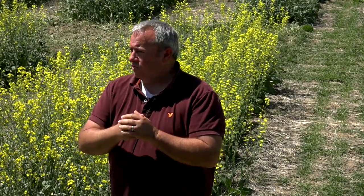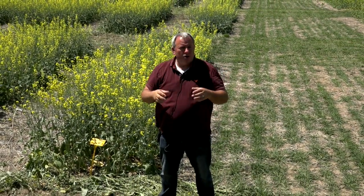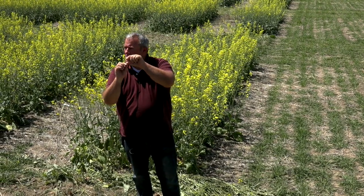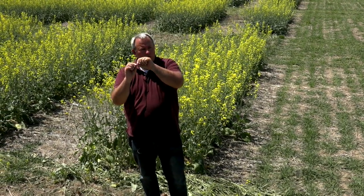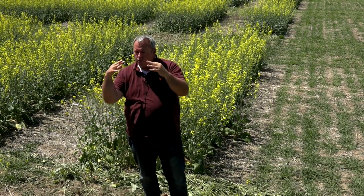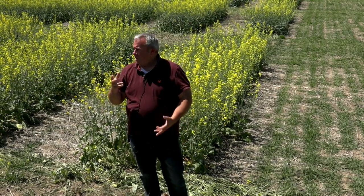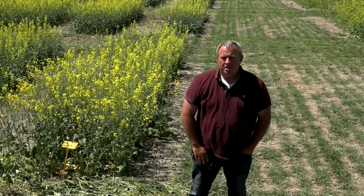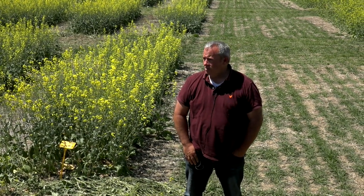You definitely want to get a good look at the roots — get a shovel and dig them up. If you just yank the plant out of the ground, you'll catch the crown roots but miss some of the tap root. What you really want to look for is where the seed germinates: there's a little white fleshy piece of tissue called the sub crown internode. You look at that sub crown internode, and if it has a glossy black appearance, that's really likely to be take-all. That's one way you'd look for root rot issues.